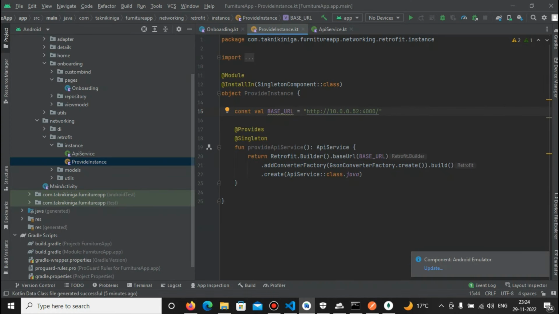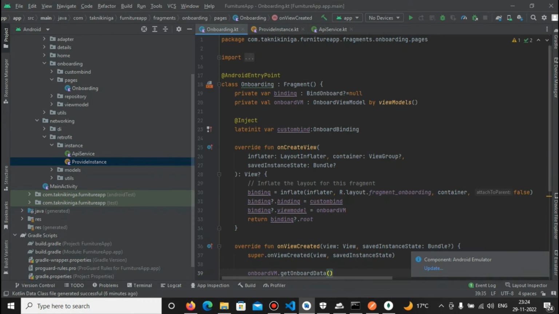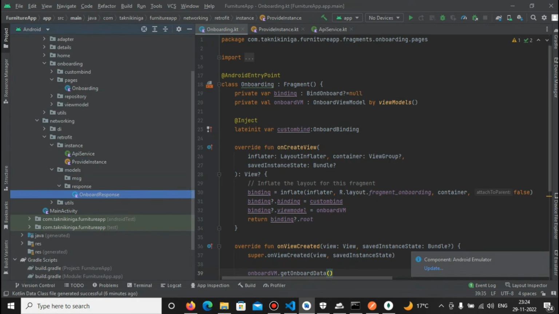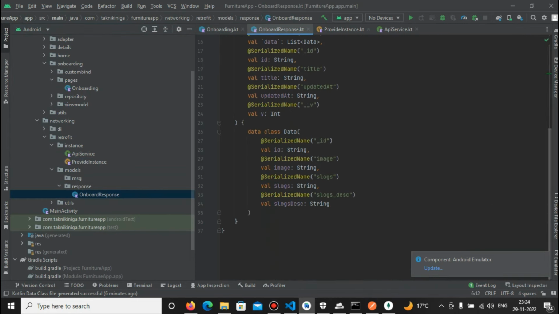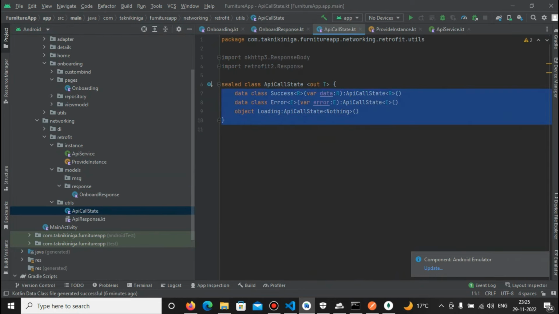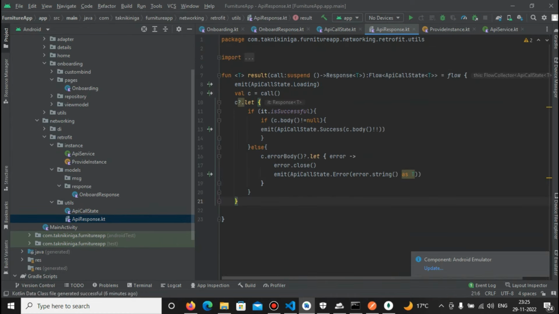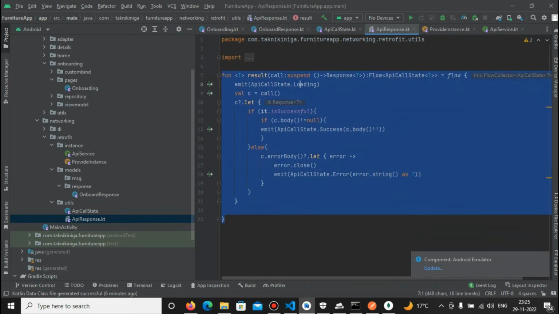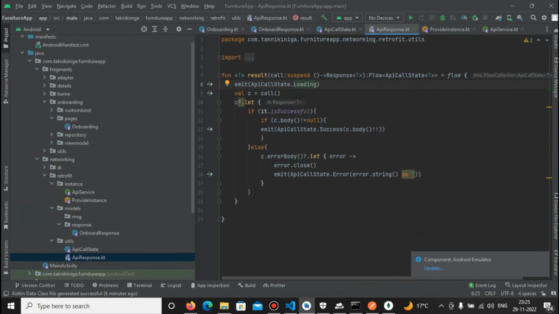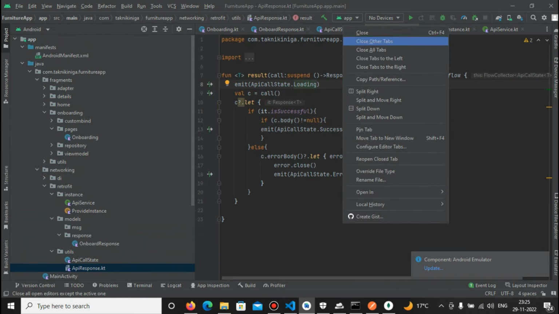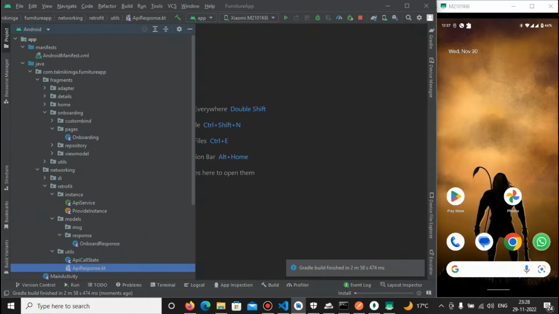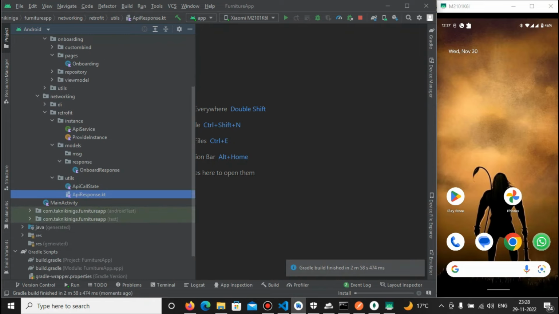Both errors have gone, I think. And we have created some state for this. As you can see here, the response, you know how to create it, and now you know how to make all this state. This is very important. This is going to reduce lots of code inside your project. And this generic function is also an extension function. So let's close it all, and now let's run our application.